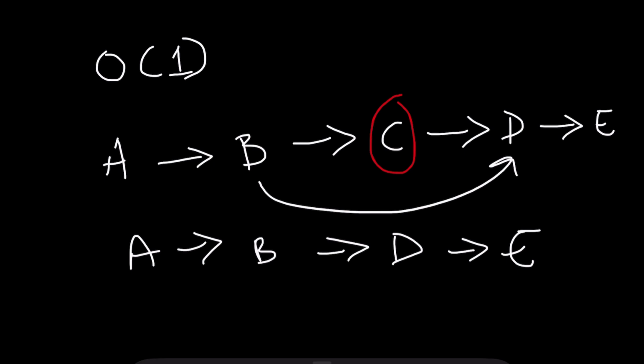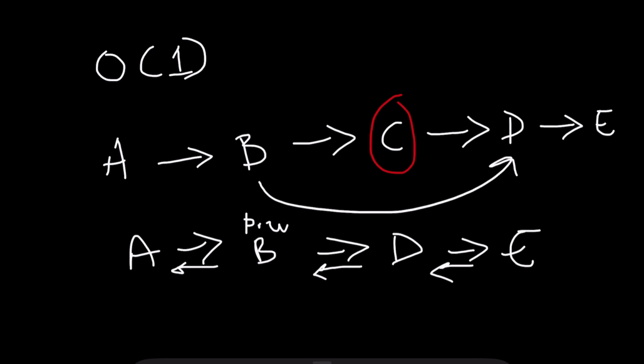Now, if I want to remove a node from the list, we need to have a pointer to the node before it. And because of this, we need to have a doubly linked list. So it's pointing to the node before and it's pointing to the node after. That way, if I want to remove the node, we can have a previous pointer to the node before it, right? So in this case, this was our prev, and then this is our new list, where we removed C.